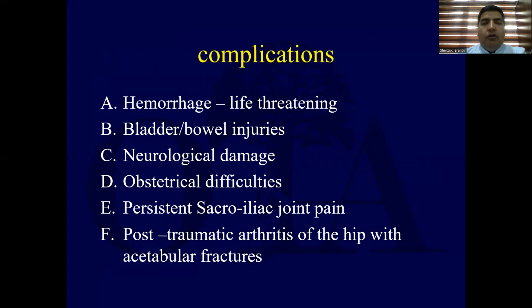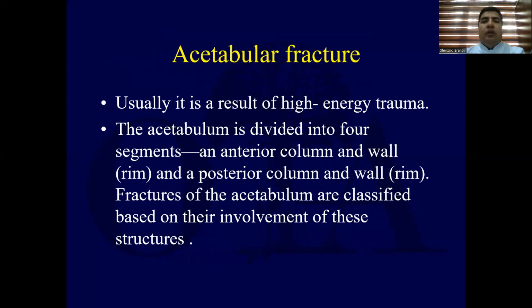Complications: hemorrhage, life-threatening, bladder, bowel injuries, neurological damage, obstetrical difficulties, persistent sacroiliac joint pain, post-traumatic arthritis of the hip with acetabular fractures. Acetabular fractures, usually a result of high energy trauma. The acetabulum is divided into 4 segments, an anterior column and wall, and the posterior column and wall. Fractures of the acetabulum are classified based on their involvement of these structures.